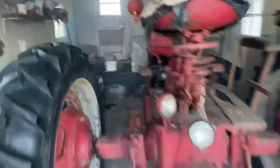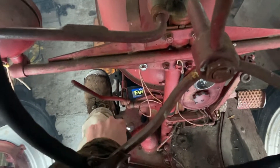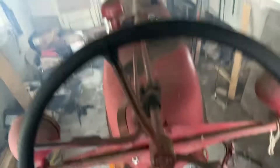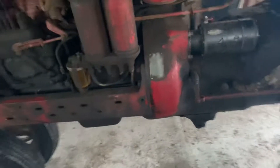If I hop on the tractor here, you can hear that little tick-tick — that's just the fan hitting on the fan shroud. But clutch is in and there's no disengagement, so the clutch isn't working. With it running, we can at least check for leaks, and we don't have any from what I've noticed.